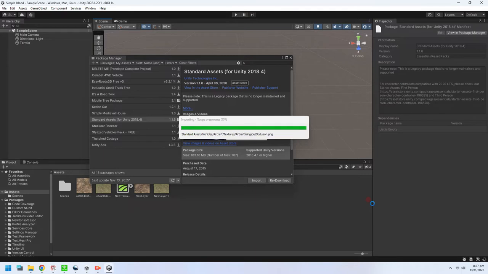Standard Assets package is provided by Unity itself for free. It includes various scripts, models, environment items such as trees, water, etc.